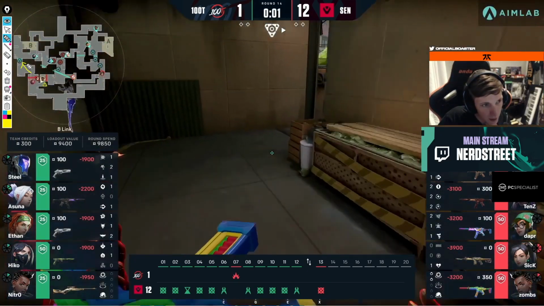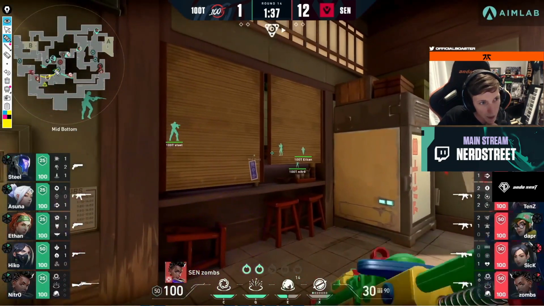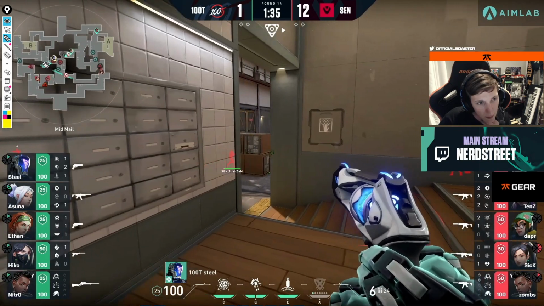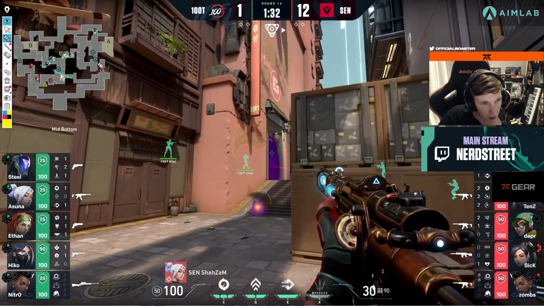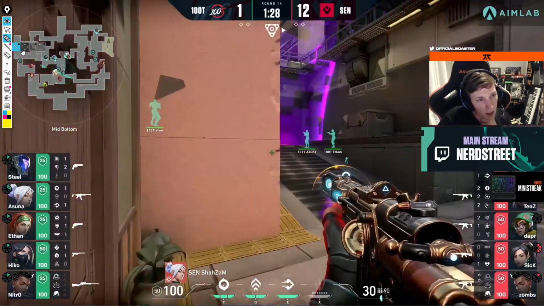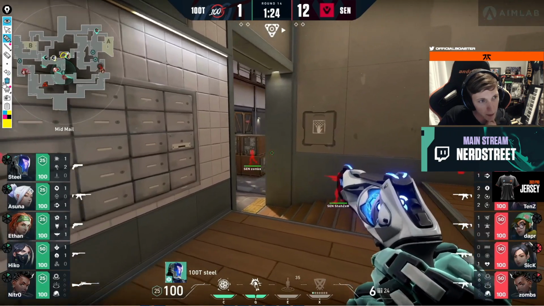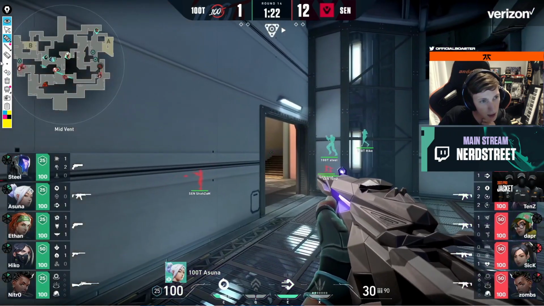These guys went for the B main control to bait out the utility of the B player, and then they went back. Let's see what they do. So once again, Dapper's kind of chilling, making sure they don't push. Tens is locking down that B main control. And look, they're just slowly trying to take mid control here with the rope smoke, just like you do in ranked. Nice and chill, nothing crazy.